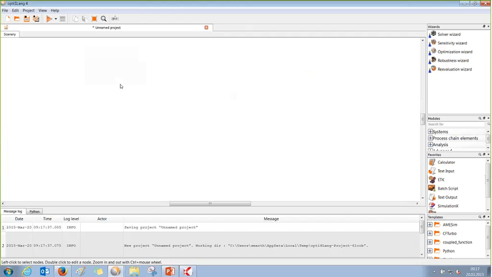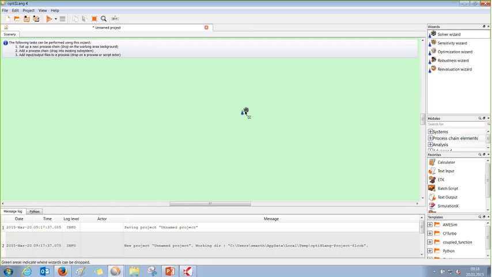First, we have to connect the simulationX model. Therefore, we use one of our helpful wizards, and the solver wizard helps to connect the simulationX model to optiSLang. We take the solver wizard and let it drop into the empty scenery.